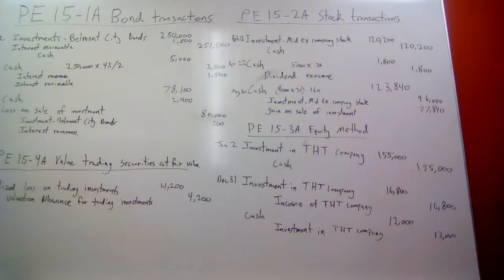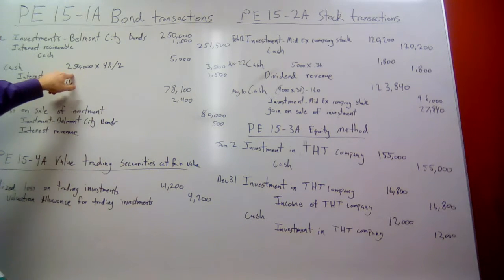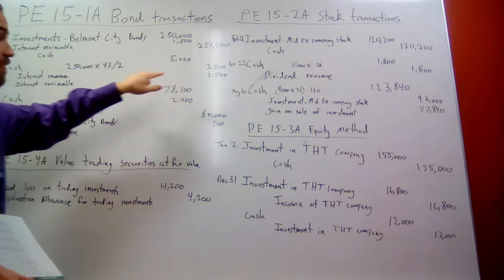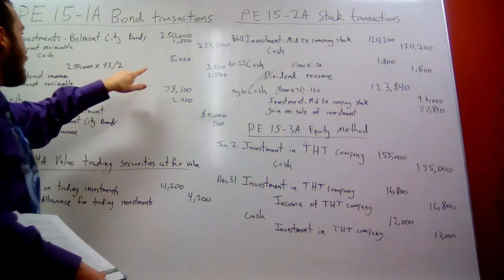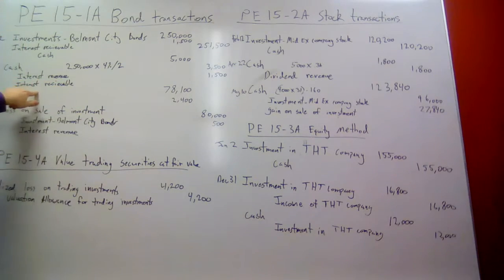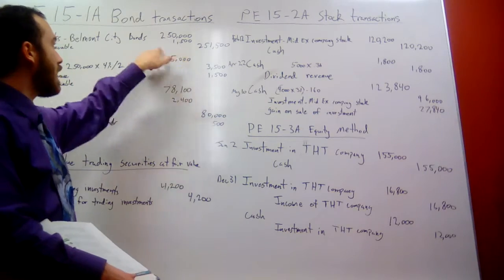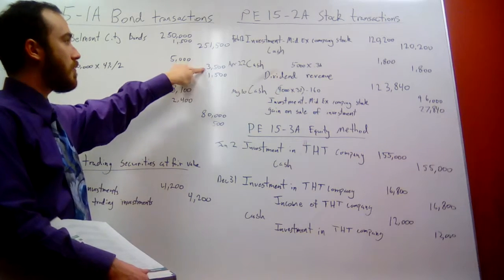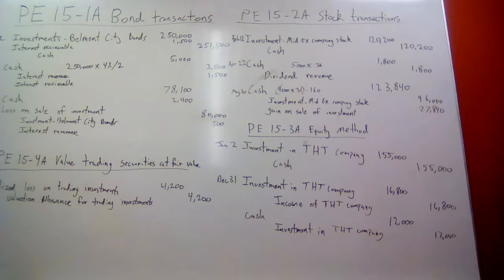And here we go. So on B, received first semi-annual interest. And so we debit, I showed the equation, 250,000 times 4% divided by 2 equals $5,000 interest. And so we debit the cash for that amount, but we credit interest receivable that came up here for $1,500 to get that off the books. And the difference between $5,000 and $1,500 is $3,500, which will be the credit to interest revenue.